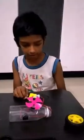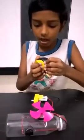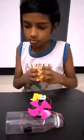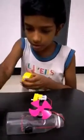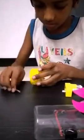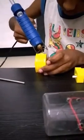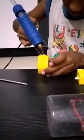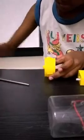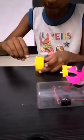After it dries, take the wheel, take the outer cover of the wheel, and take the steel rod and connect it to it. Let it dry.